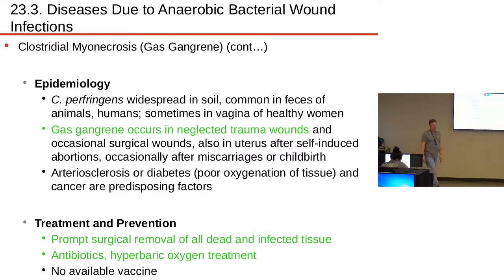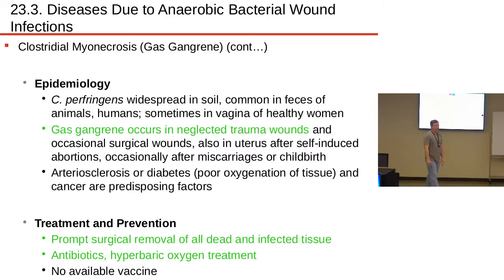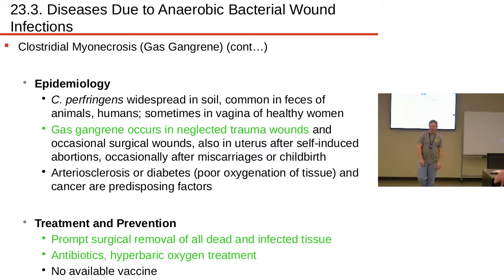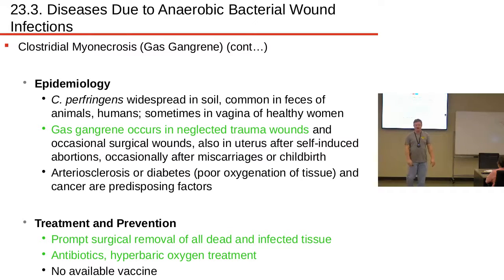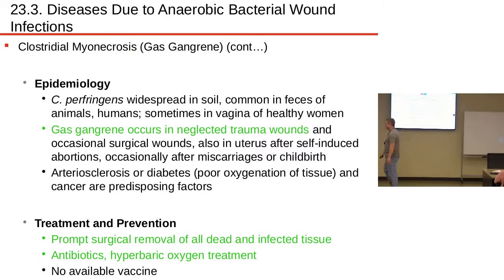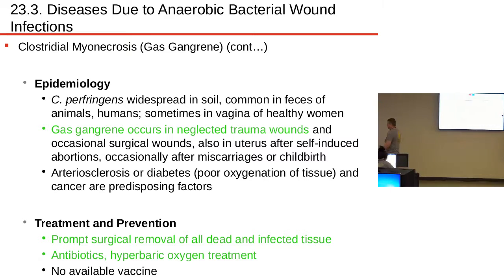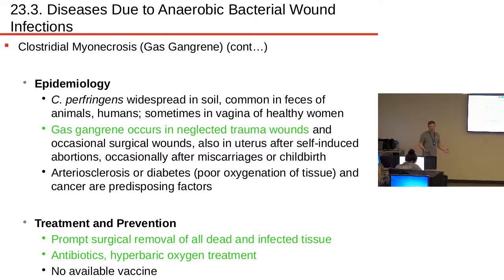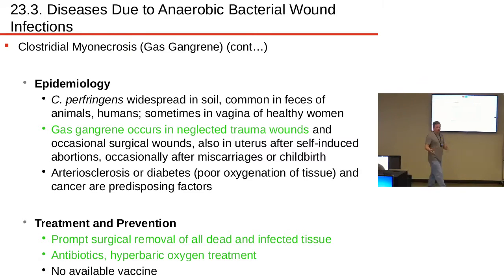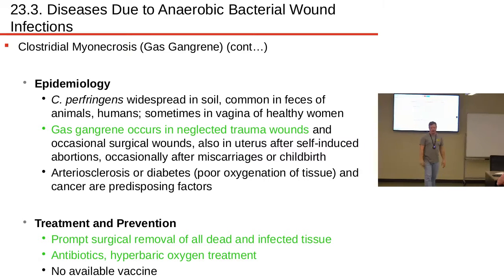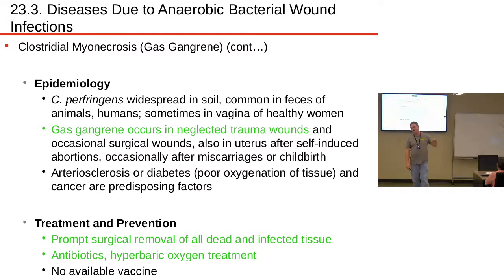Treatment and prevention, and we'll come back to epidemiology. Treatment and prevention is the same as we've seen with necrotizing fasciitis. You need to cut the tissue out, possibly do some sort of cutting of limbs off, if it's necessary, to ultimately try to stop the spread and preserve the person. Sometimes we have to just start lopping tissue and limbs off.